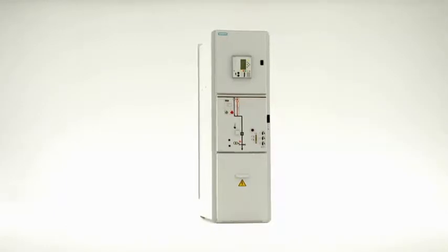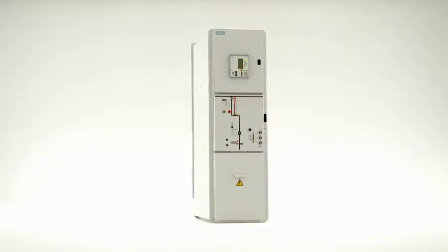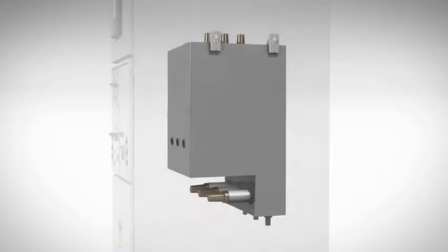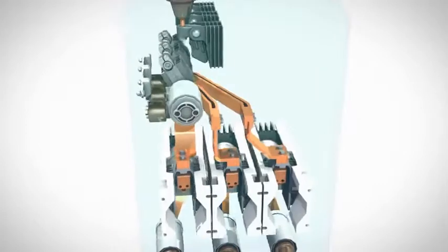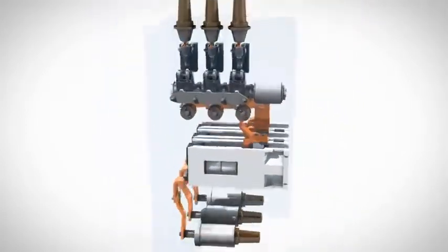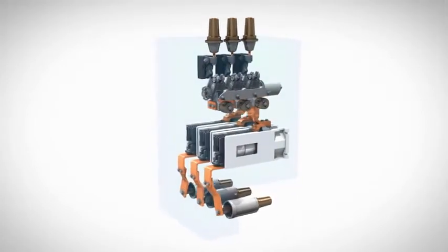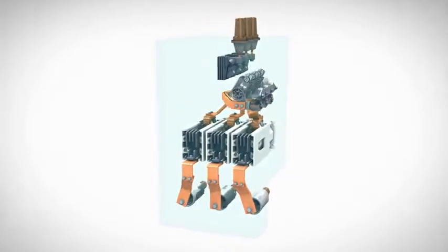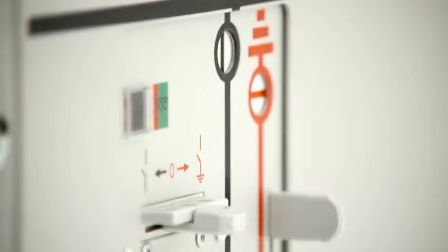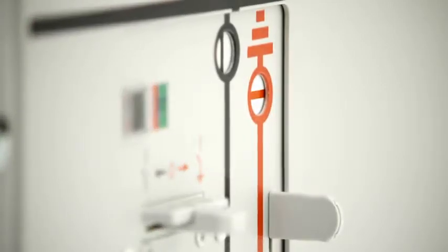Circuit breaker switchgear by Siemens is installed in the primary distribution level by customers from the power utility and industrial sector. Combined with the vacuum switching technology of the circuit breaker, the gas insulation of these switchgear assemblies provides a high level of security of operation and personal safety. Here, the choose and execute principle ensures faultless operating sequences. Choose and execute means that the 3-position disconnector can generally be operated only when the circuit breaker is in the open position.